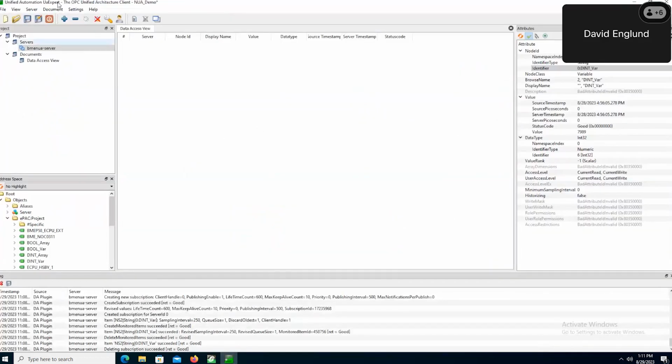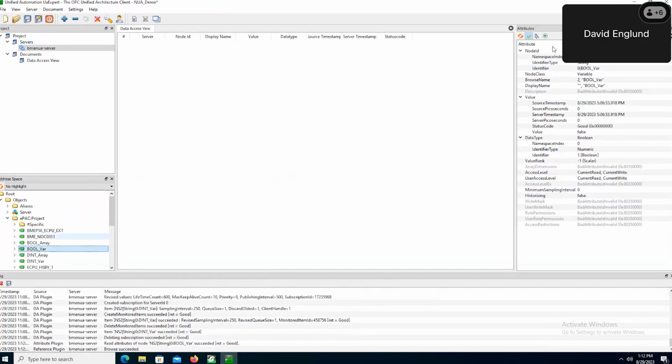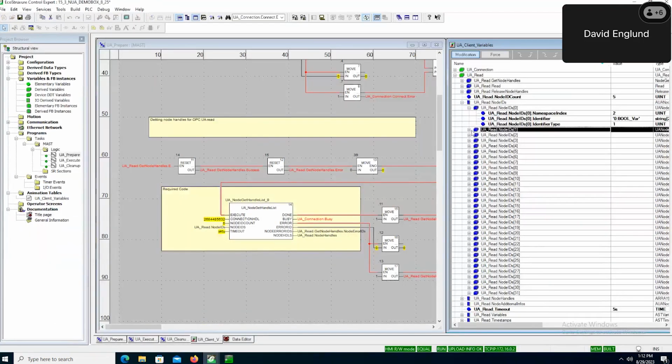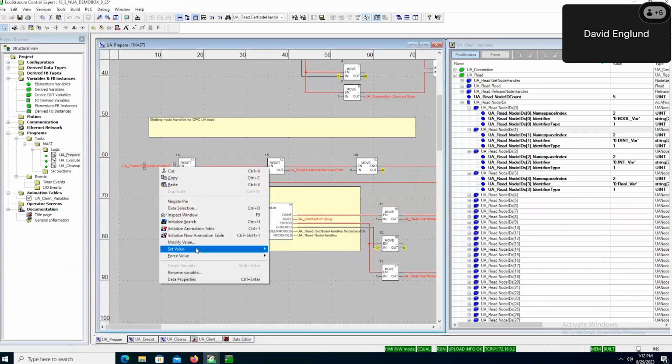So what you could do is open up a tool that has UA browsing, like this UA Expert tool that Bobby already showed you. Pick a variable, and then in your attributes, one of the first things you'll see is the node ID. So you can see here it's exactly like I was talking about. Namespace 2, identifier type string, and then an identifier that happens to be 0 colon the variable name. Here you can see the variable name, and here you can see the identifier. So that's what we've put in for all of the node IDs in this program, all 5 of those that we're using. So now we'll go ahead and we'll get those node IDs here.